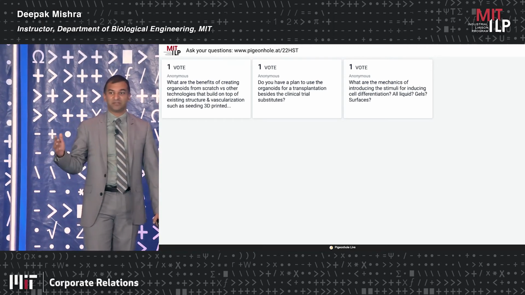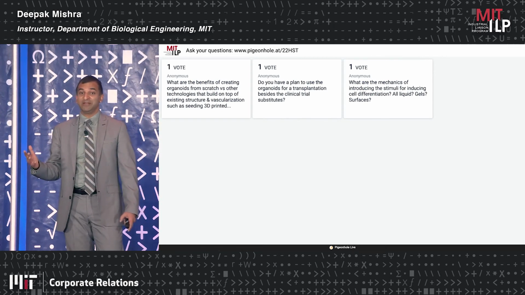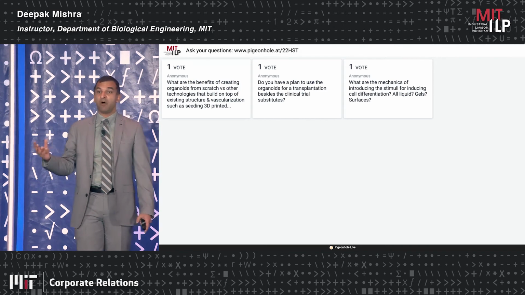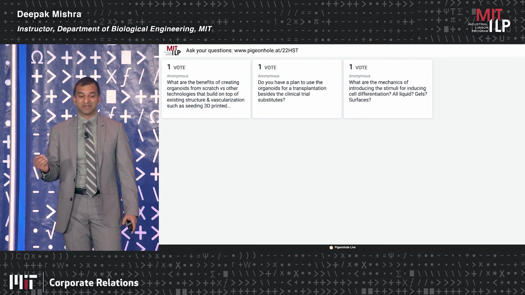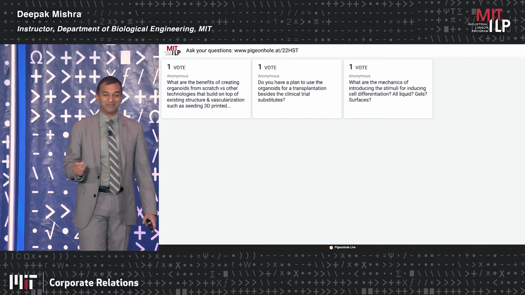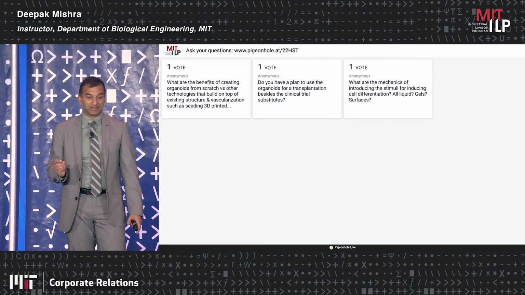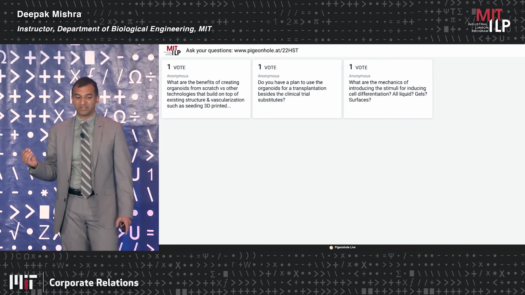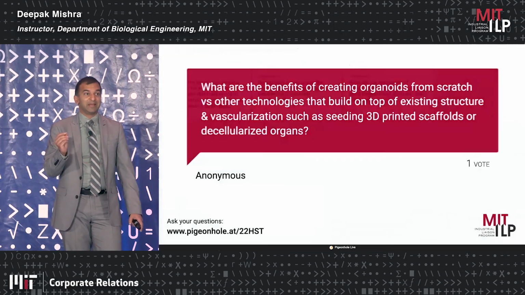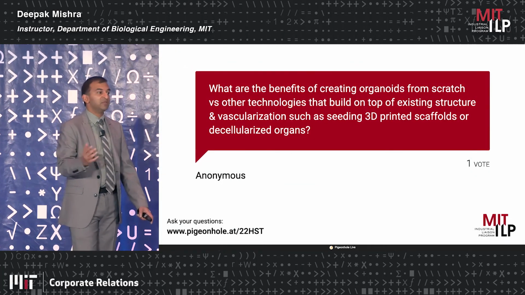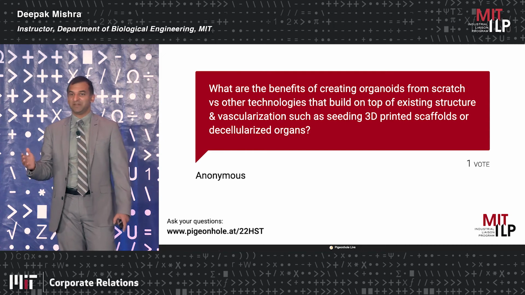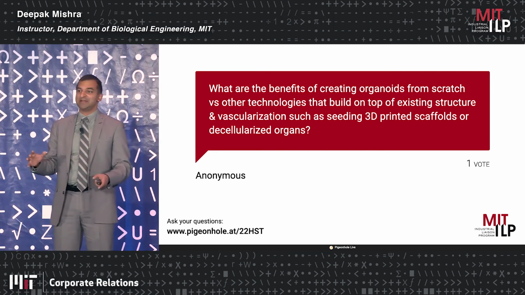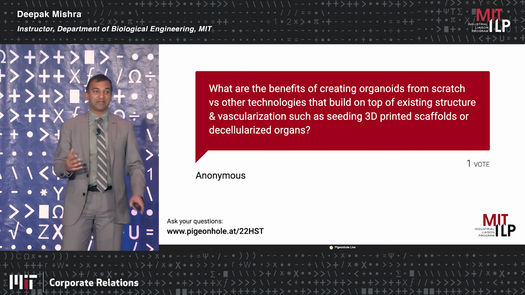I think we might get to a point in maybe 20, 30 years where we've shown enough efficacy and safety data that we won't have to always recover our organoids, but to start, we are going to have to be able to recover them. I think the benefit of organoids from scratch is that it's complementary. We don't know enough biology yet to definitively say that we're not going to 3D print scaffolds or decellularize some organoid and then add other cells on top.